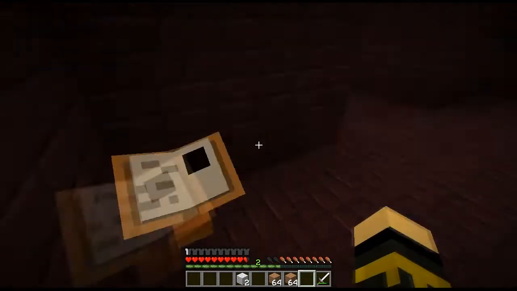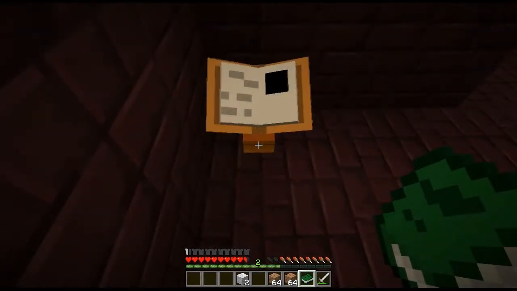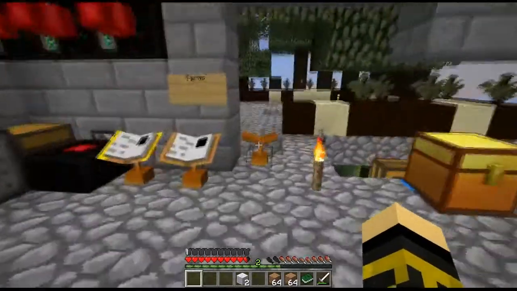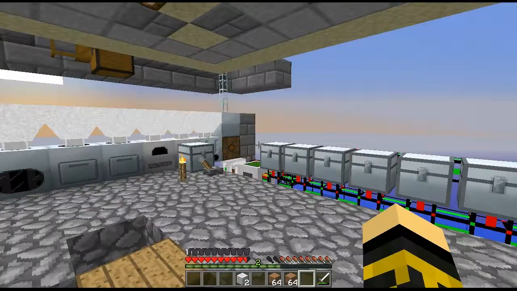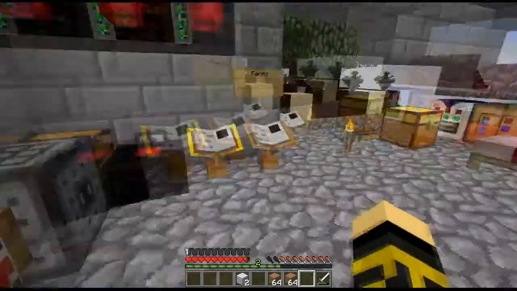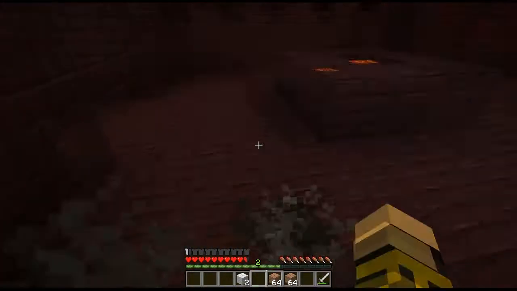So this is the linking book back to my base, and this is the linking book here. So why did I just do that? Well, the answer is simple. One, I also don't like using my electric jetpack too much. But also, I need blaze rods and other stuff in there. So, going to my nether.